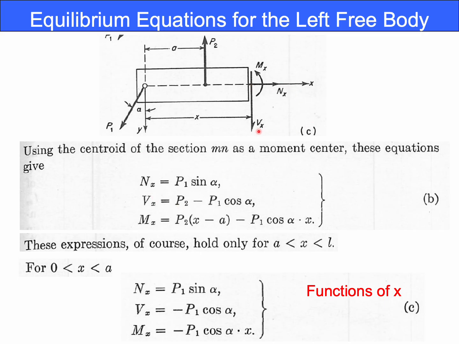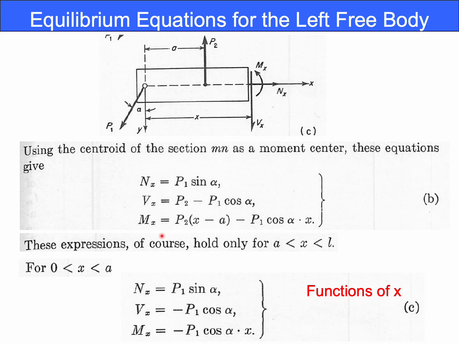Vx should be the sum of the vertical component of all these forces. So you have, okay, this will balance with P2 first minus this. You are able to move this or this to the left hand side, and you can equate it to 0. From that balance equation you obtain this.